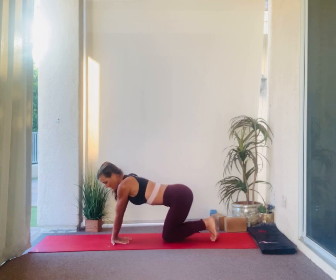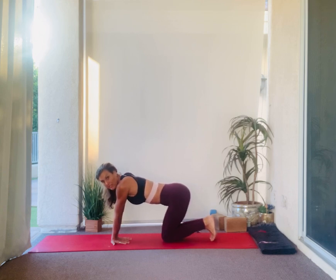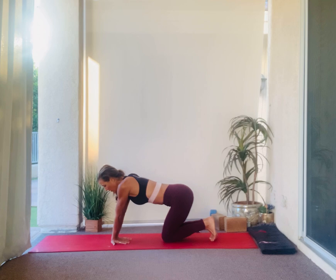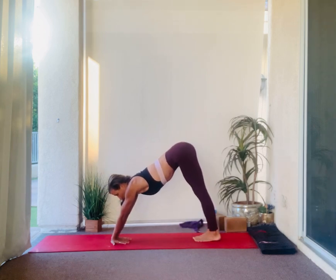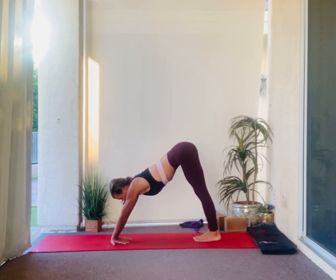So many of you will stay right here, honoring where you are. And a few of you will keep the feet together. The feet are together here as we explore almost a version of down dog here. So we press into the palms, and we're really pressing into the soles of the feet too. And we're just connecting to the wrist, warming up the wrist for our practice, warming up the forearms.